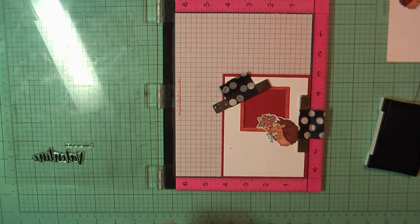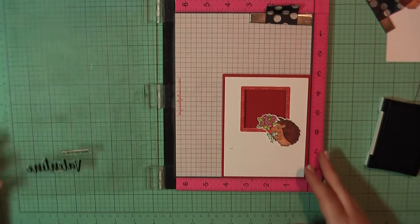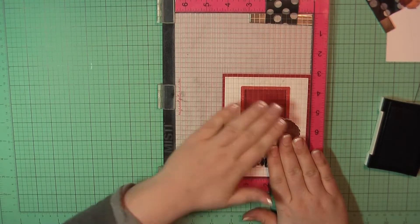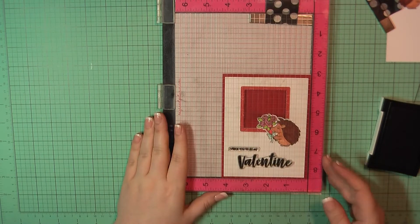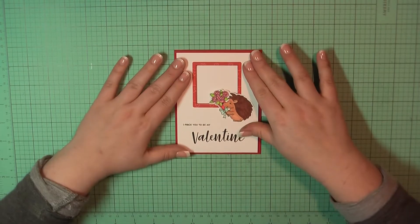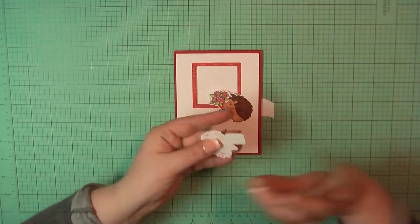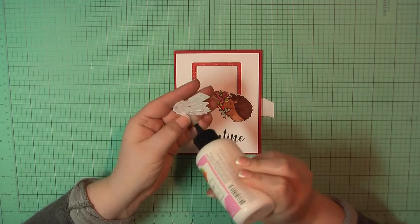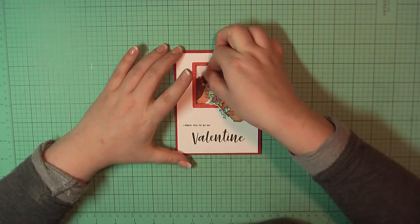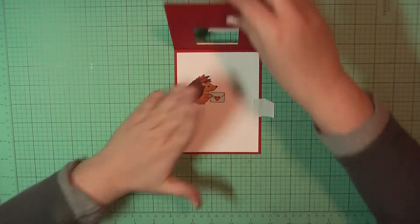I got really lucky here. I never recommend doing this, but since I had placed a bunch of foam tape behind that, my surface was nice and even and it worked out — but I never recommend actually doing this. I've stamped out the sentiment 'I prick you to be my Valentine.' Now I'm going to add the little girl hedgehog on the inside. I didn't want to glue down my inside panel just yet so I'm holding it in place with a little piece of post-it tape. I'm adding some art glitter glue behind her and placing her in using the window so I can line everything up, just making sure her feet are nice and straight.